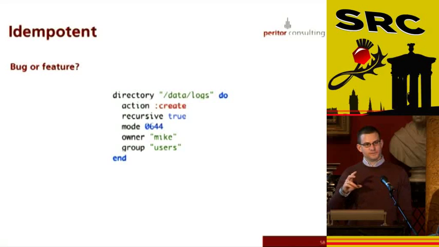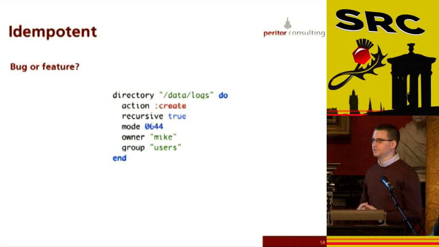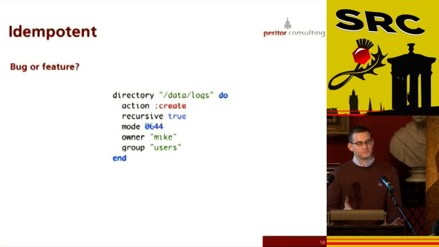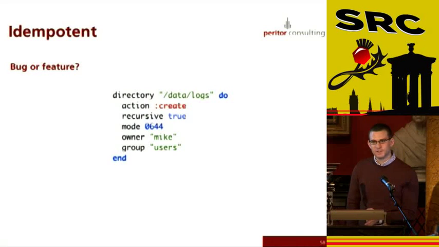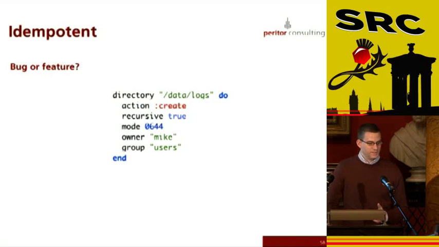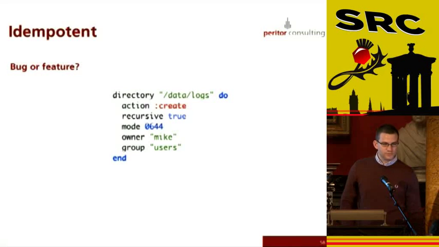What happens if the directory already exists? Chef will say, "Oh, the directory is there. I will just skip this step." At least what I would expect is that Chef will then see if the user and the mode and so on are correct or not. But Chef doesn't. So if you have a server where the directory is already created and another one where the directory does not exist, and at the end you expect the permissions to be the correct ones on both machines, you're wrong.